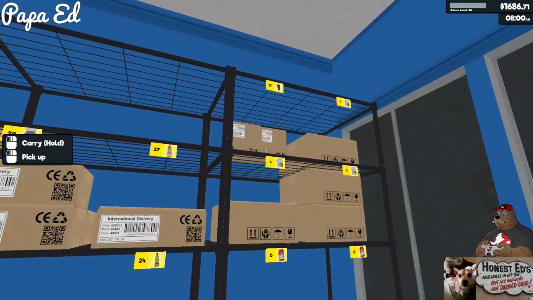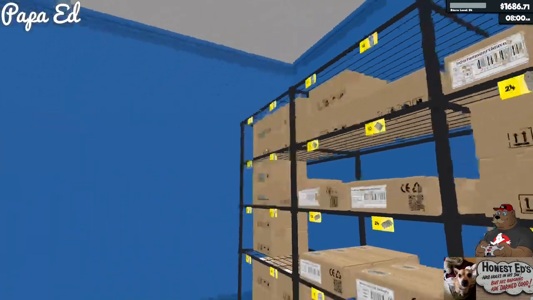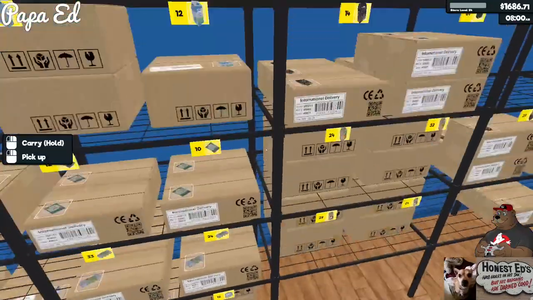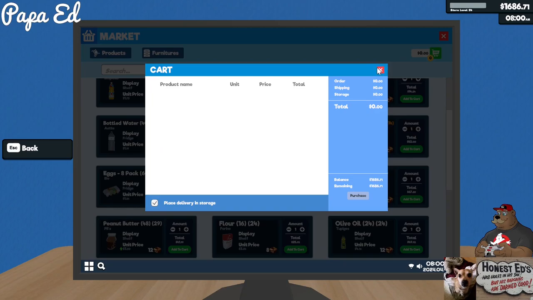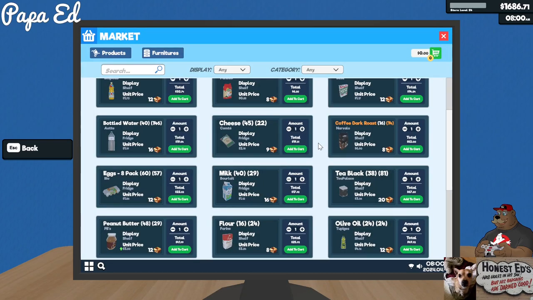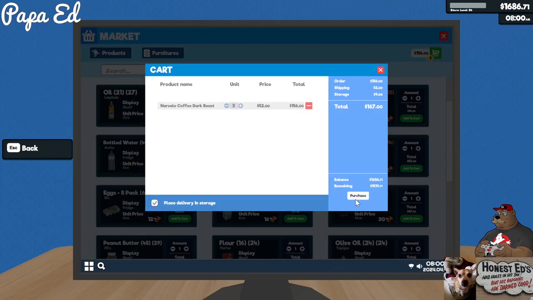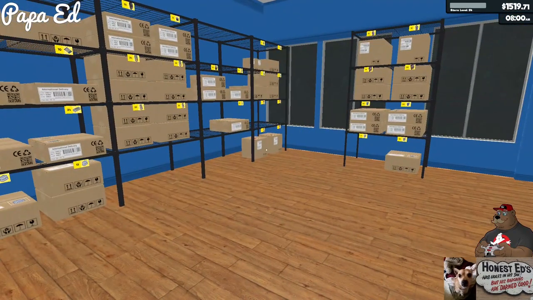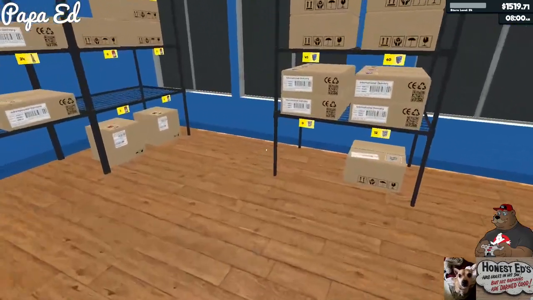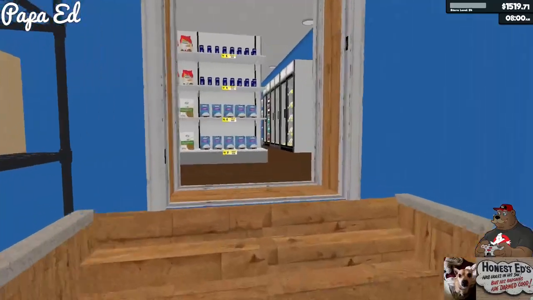Tea's over here, right? Or is it over here? It's over here. I also think maybe 3 more boxes of coffee should do us. Stock that, please. Hey, very good. Ooh, 3 boxes.